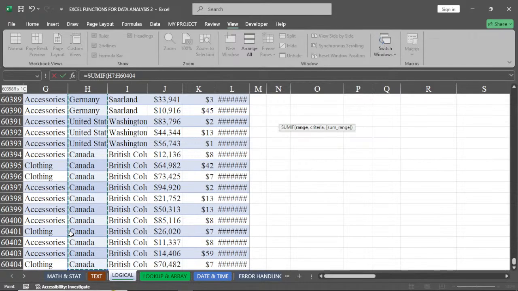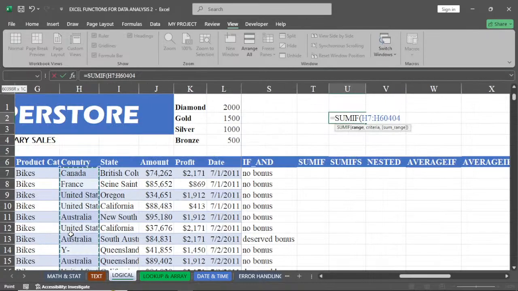Okay, let's proceed. Now you press Control Backspace to return where we are. That becomes our range. Now when you highlight it, that becomes our range. You say comma, what is the criteria? Now the criteria here is United States. That is simple. Now I'm going to use this to show us a trick to make it a bit dynamic. So I'm going to click here.